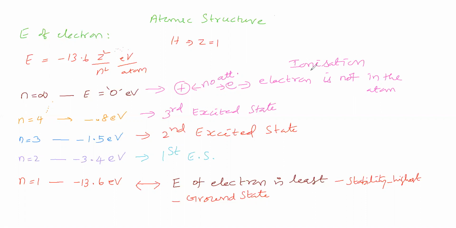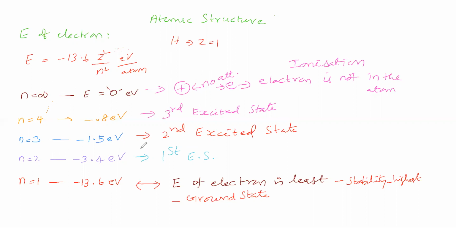That process is ionization. So, understand that the ground state is n is equal to 1. First excited state is n is equal to 2. Second excited state is n is equal to 3. Third excited state is n is equal to 4. If electron comes to infinity level, that means electron came out from the atom. That means electron has gone for ionization. Ionization means it detached from this atom, we can say.